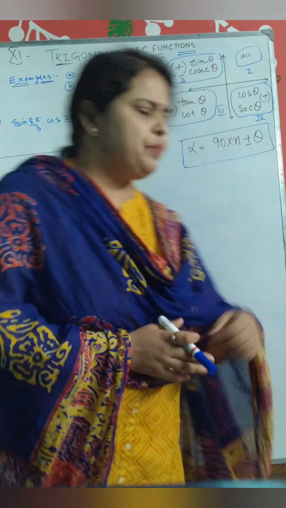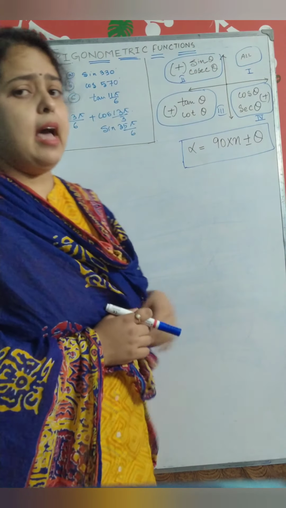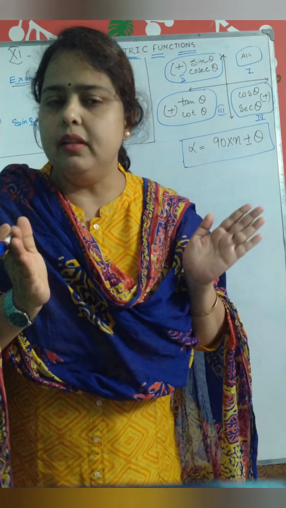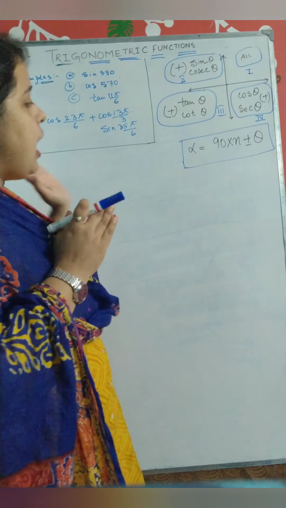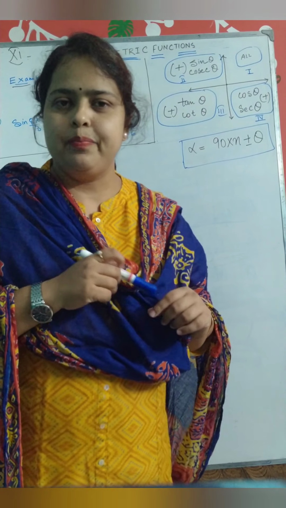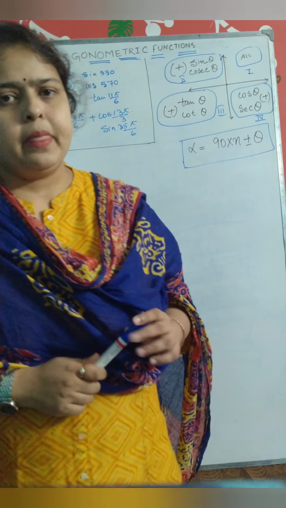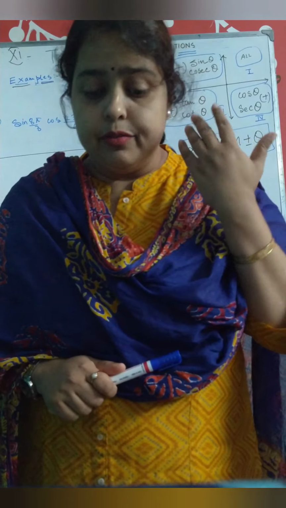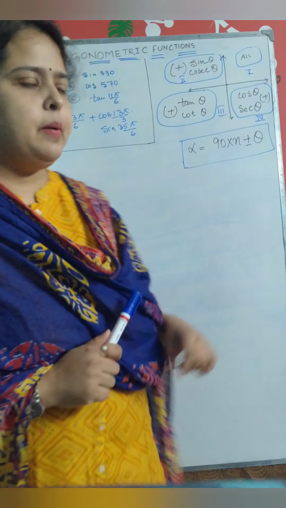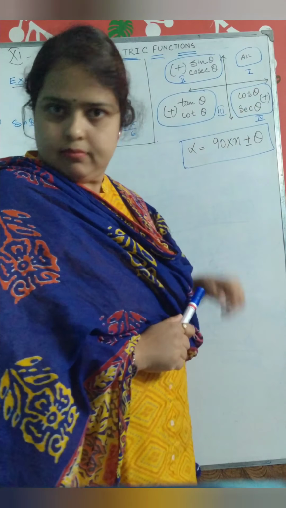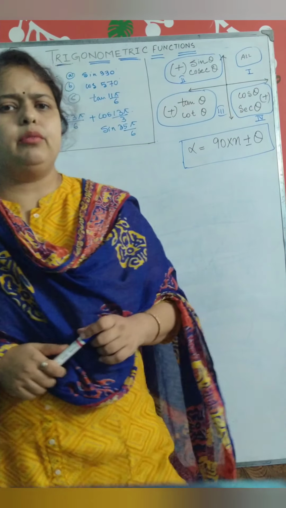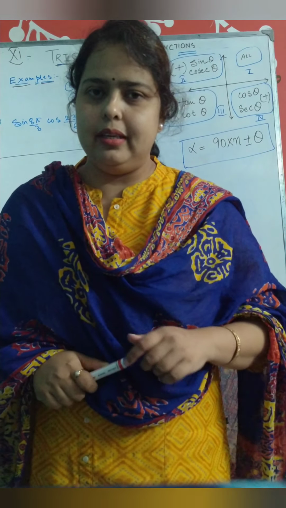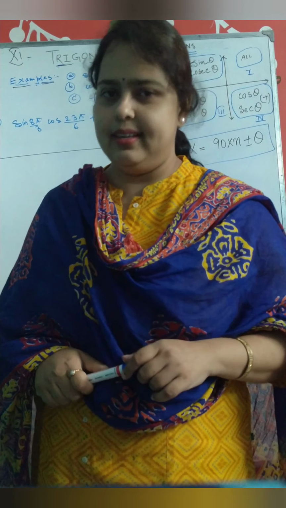I have chosen a topic here, trigonometric functions, and I hope you have already seen such tables have been given to you. A table which explains how to find out the higher angles. Students, in class 10, we were restricted to few angles, and only the first quadrant. Am I right? Now, we have started about the values of the angles in a certain table. I hope all of you remember that: 0 degree, 30 degree, 45, 60 and 90 degree.